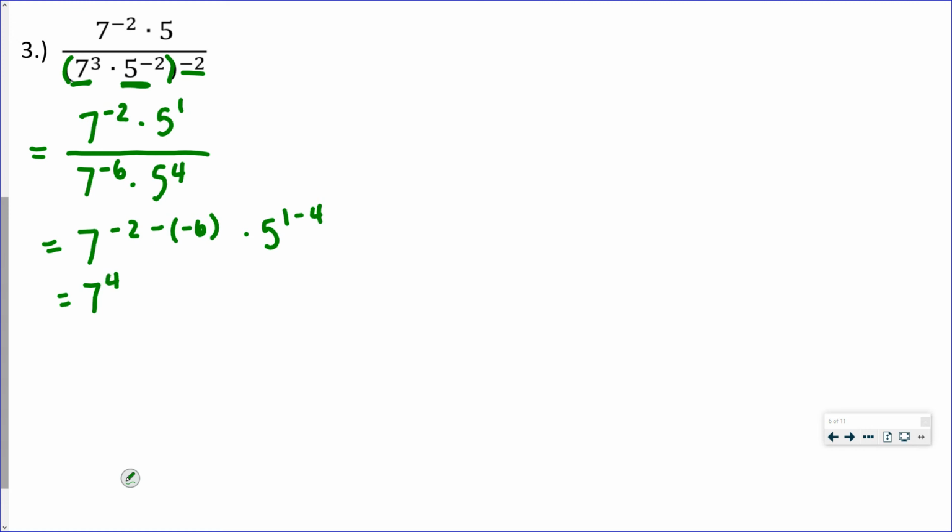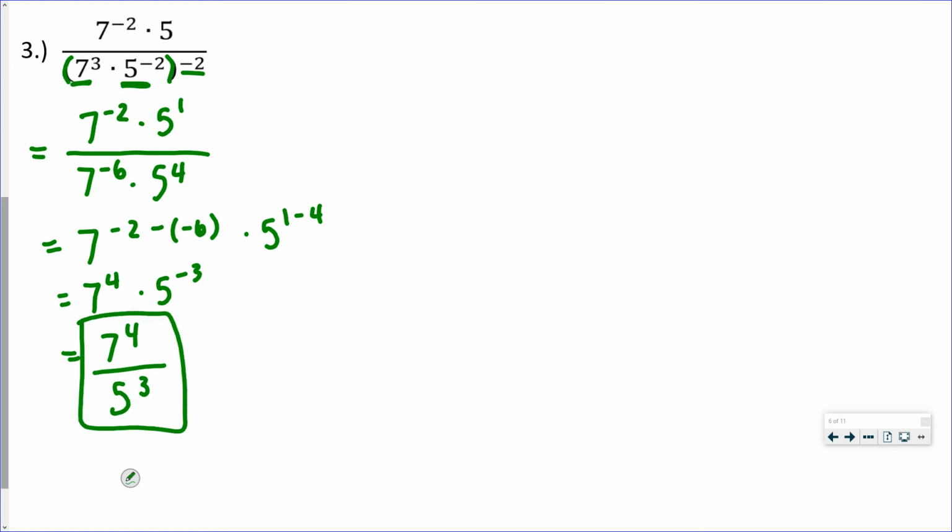And you're like, okay, so I don't really have to do any flipping. The negative exponents kind of work themselves out. But then with the 5s, 1 minus 4, you're like, oh, well, now I have a negative exponent on the 5. And sometimes that happens. So sometimes I tell students that the negative exponents confuse you. Just save it till your last step. Because you can do these problems without flipping anything. But once you get to the last step, you can't have negative exponents. That 5 has to go downstairs. Becomes happy. That would be my final answer.